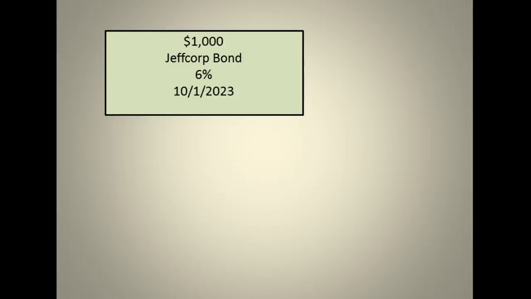A bond is issued by a government or a corporation when it needs to borrow money. Like most other loans, it requires the issuer, or the borrower, to make periodic interest payments and at some point pay back the amount that was borrowed. You can imagine this green box here as a piece of paper representing the bond, and it's got some information on it that we need to decipher.